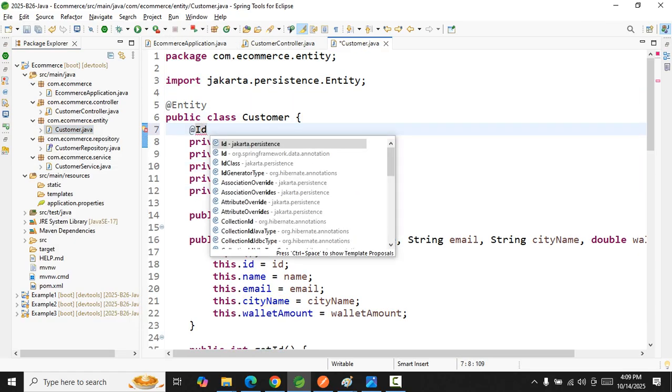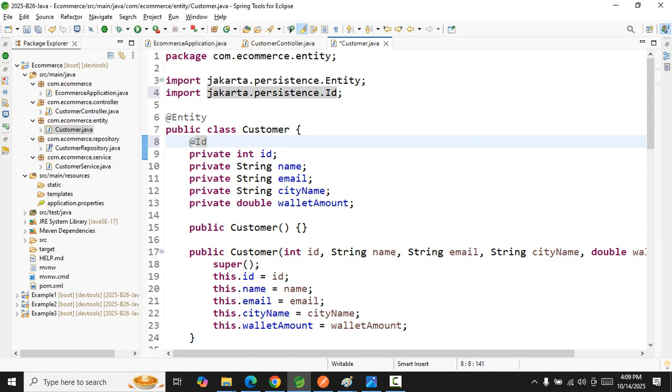So without a primary key, ORM tools won't work.